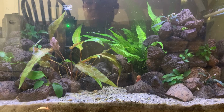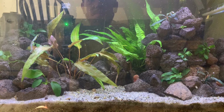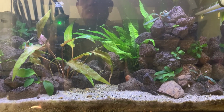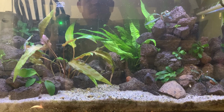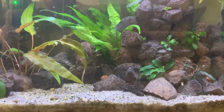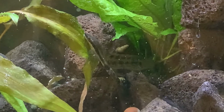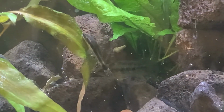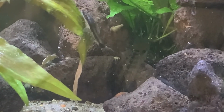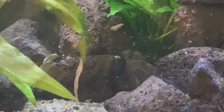I did notice both of them exploring the caves behind the structures. It's great, they're finding their homes. I just wanted to get a good shot of them both. But you may have to settle for the female. There's the male right there, coming peeking out. His colors still aren't perfect yet, he's still a bit stressed out, but once he's had a good meal, his reds will come back.